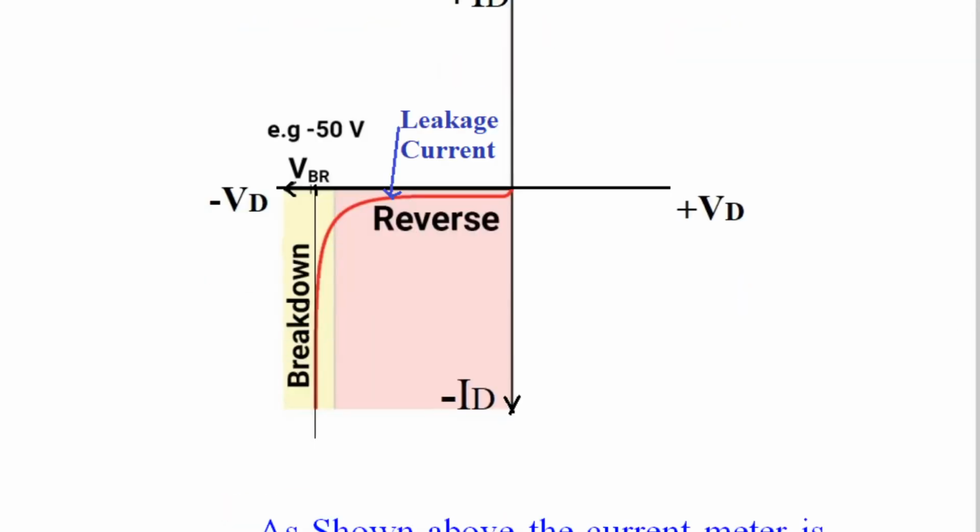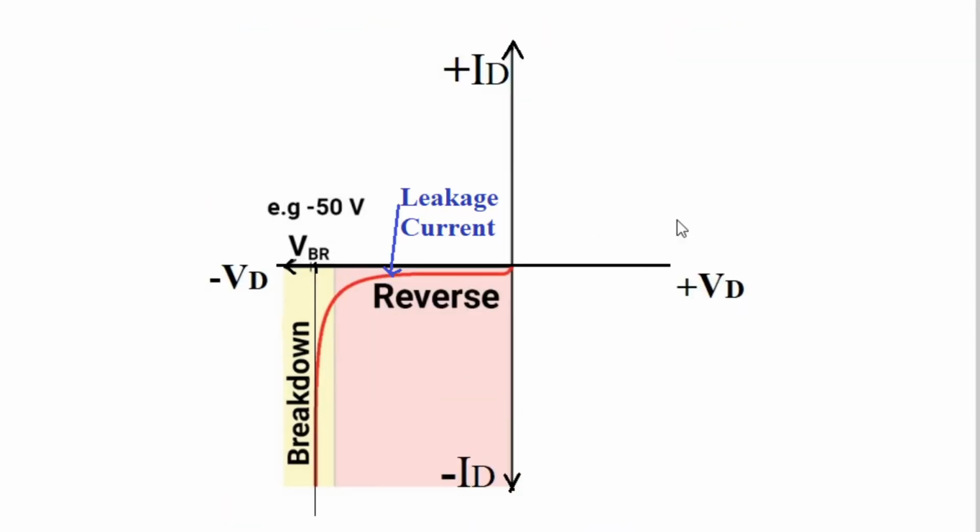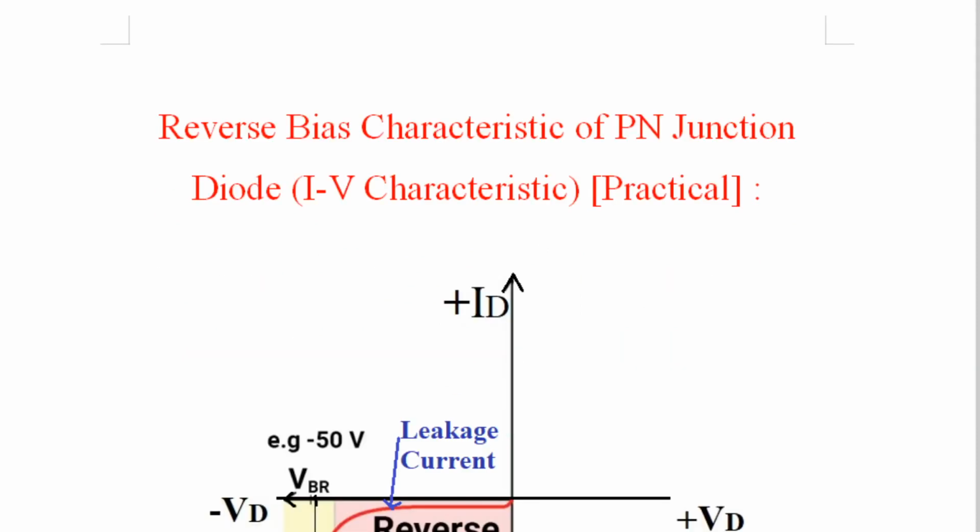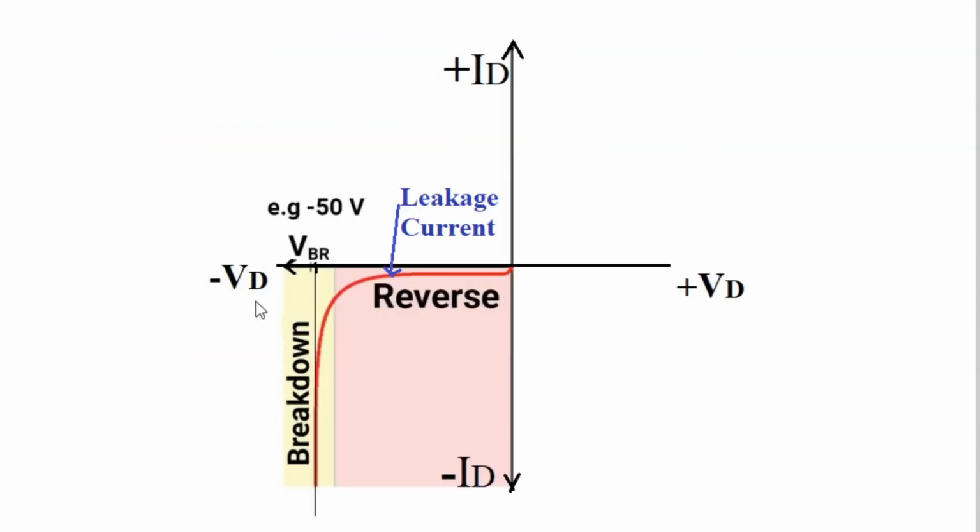For a practical diode, I am going to explain first. So look at the diagram very carefully. As I told you, this graph is in the first, second, and third quadrant. This graph is in the third quadrant. Why? Because when you are going to study the reverse bias characteristics, the voltage applied to the diode is reverse, meaning minus, and therefore the current flowing through the diode is also minus. That is ID, the diode current. This diode current is flowing from cathode to anode, that is reverse current. So it is a minus ID.